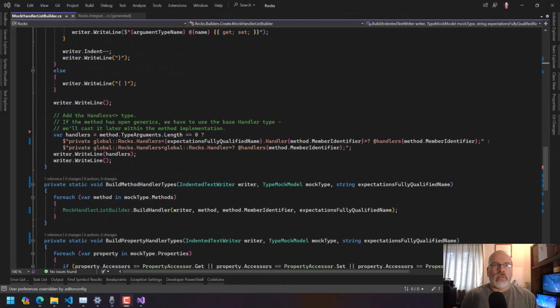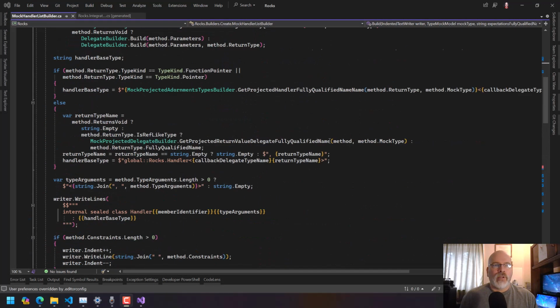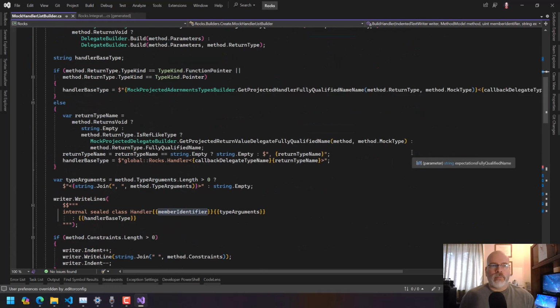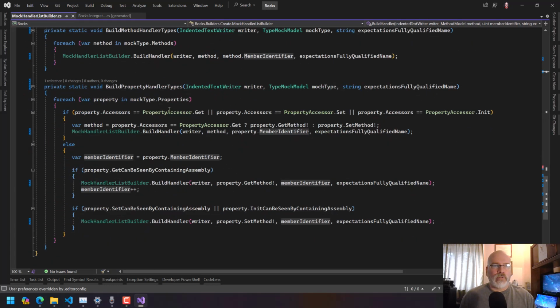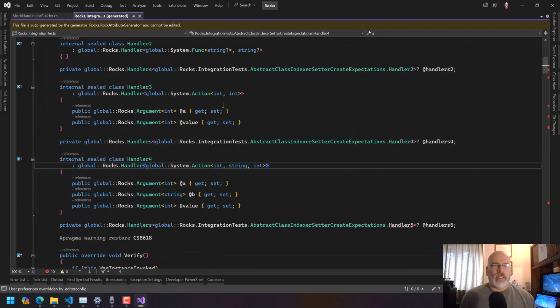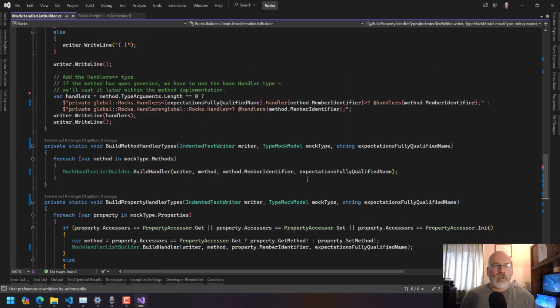Okay, I got a couple failures on the integration tests, and it's my own fault. It's because I'm looking at the method member identifier, but what I need to do is pass in this, not the thing on the method, because the property will tell you when it's building it what the correct member identifier is. And so what's happening is, you can see here, this is the getter for an indexer, and it's off by 1, but that's okay because this one actually generates the setter one. You can see the value here, but then we're off by 1 and we make a 5. So off by 1 problems.